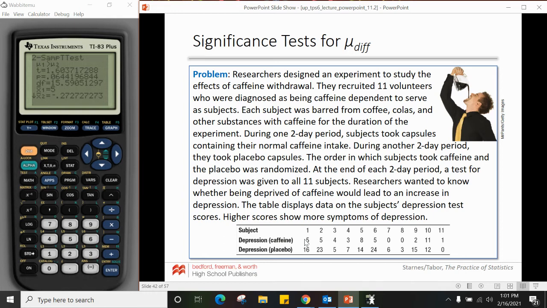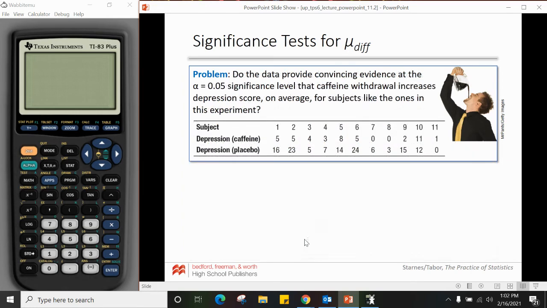So the big thing here is that these people are already paired up against themselves. Some days they took a placebo, other days they took caffeine, and that part was randomized. Since they're paired up with themselves, that's how you know it's a paired test. Another way to say it is that you have to have equal numbers of people. Thinking back to the last example we did, you had 10 in one group and 11 in another. Right off the bat, you know you can't do a paired test because things aren't matched up to pair against. So that's another way you might be able to tell the difference between a mean difference and a difference in means.